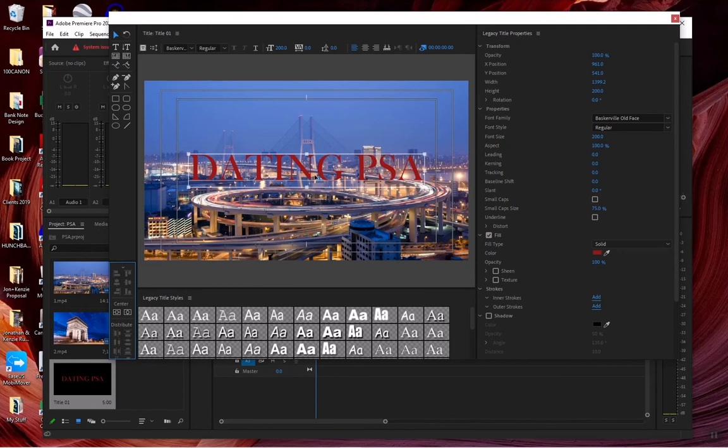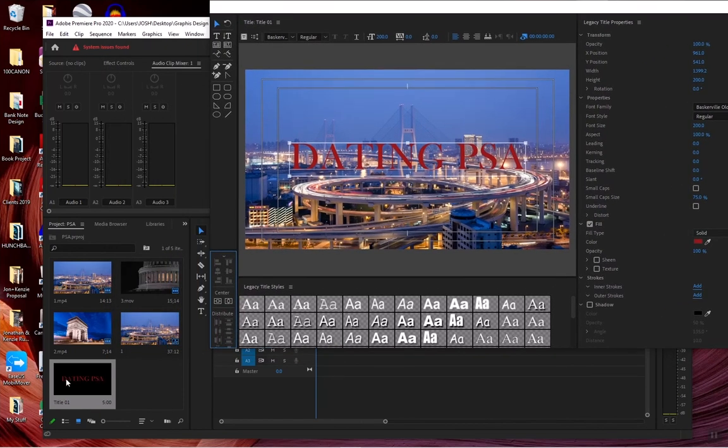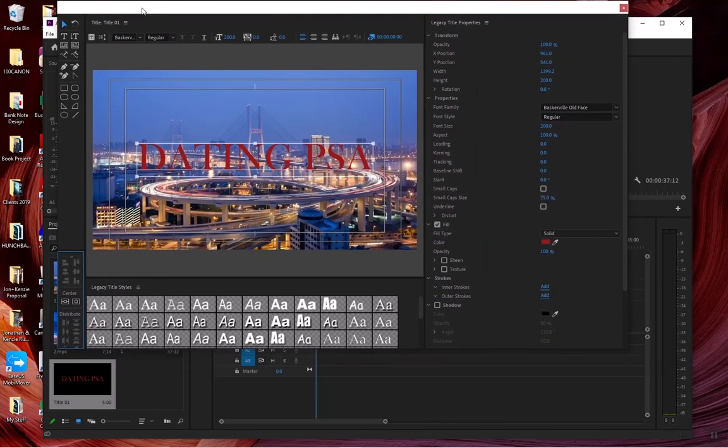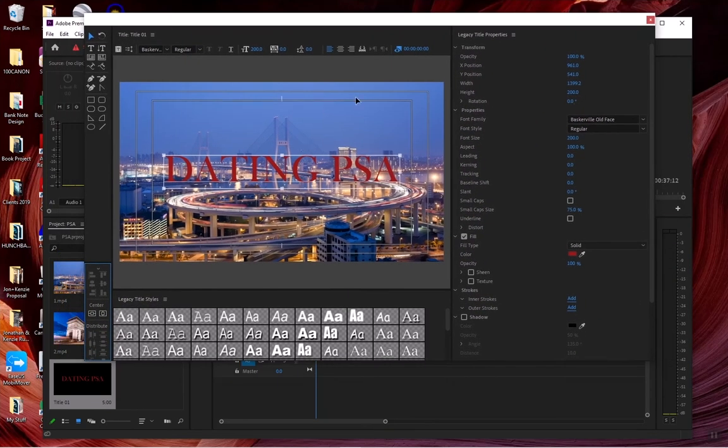that's basically it. You guys may not have noticed, but before I close out of this window here, look over here in the library. If I move this window out of the way, you can see here that the titling box has basically created a brand new element, just like a video or anything else. So once you're in this video and you're done, there's really nothing else to do.